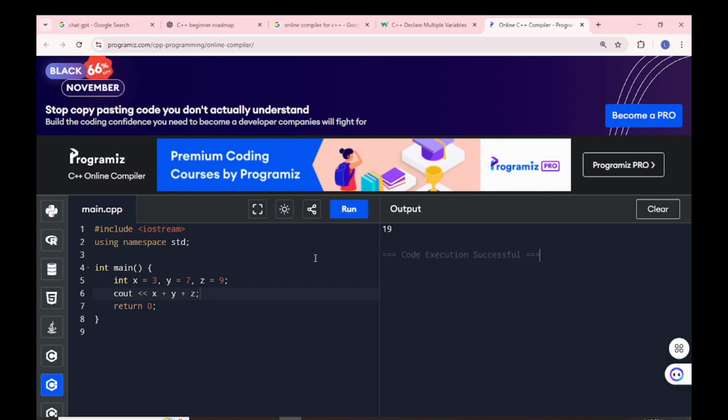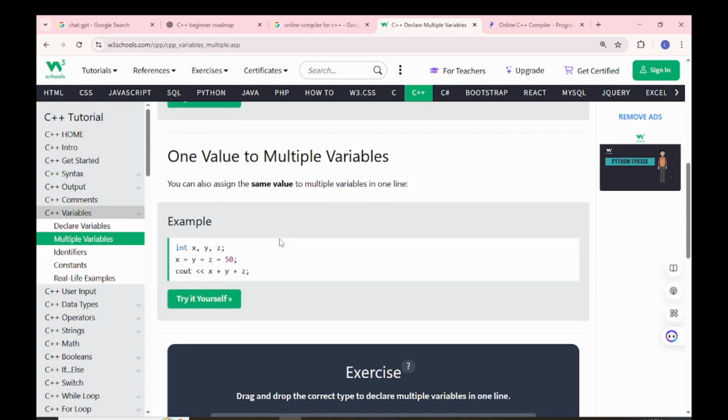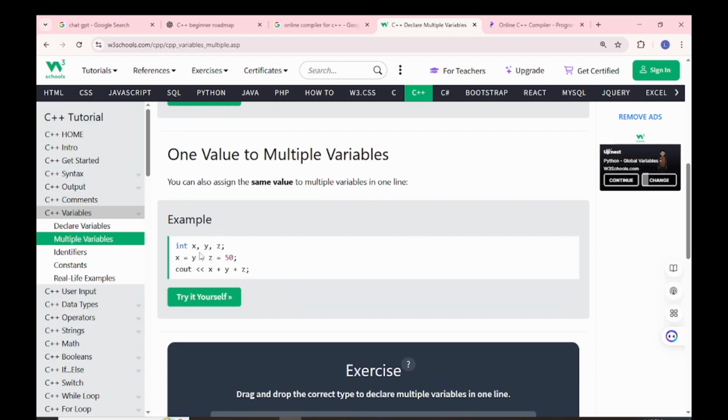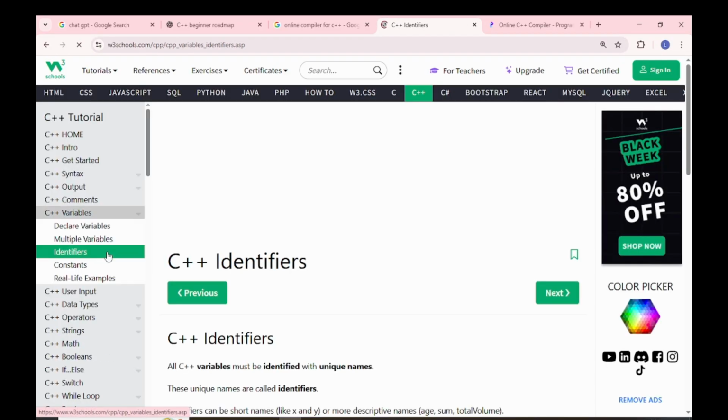So I hope, yeah, one value to multiple variables: integer x, y, z. Okay, so we are defining the variables here, and then x equals y equals z equals 50. cout, so this will give us the same thing, right?